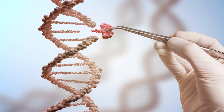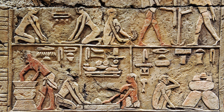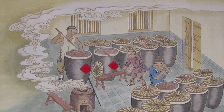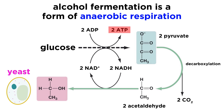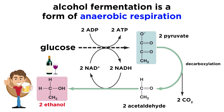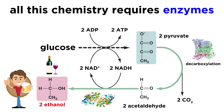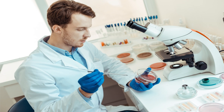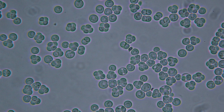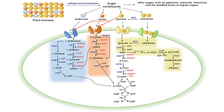This is the incredible task that synthetic biologists have set their sights upon. Although their science is groundbreaking, it actually builds upon ancient practices. For thousands of years we have utilized microorganisms like yeast to make alcoholic beverages including beer and wine. These organisms take plant-based sugars and through anaerobic respiration produce energy for themselves while generating ethanol as a byproduct. These organisms perform this chemistry using enzymes. For the longest time we had no clue what we were actually doing on the molecular level — we just knew that if we mixed these things together in a low-oxygen environment, we get a wonderful beverage.